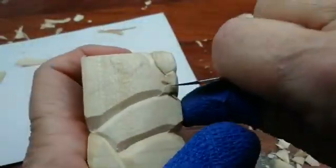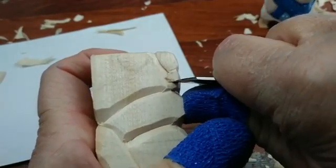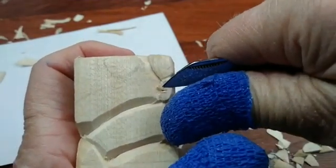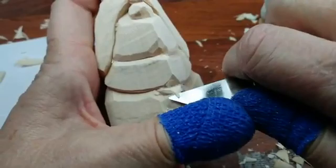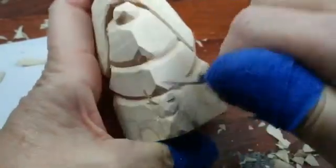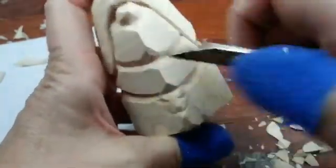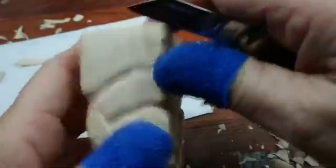And the same thing where the crown is, where the eye is going to have to go. You're just going to come in a little ways, just like so. You're going to undercut it from the bill, from the beak up. See? It's perfect. That's great. Now it doesn't have to be perfect, but it gives it the shape you want it to give to it. So there's your crown. There's where the eye goes. The bill has to be dug out a little bit more.